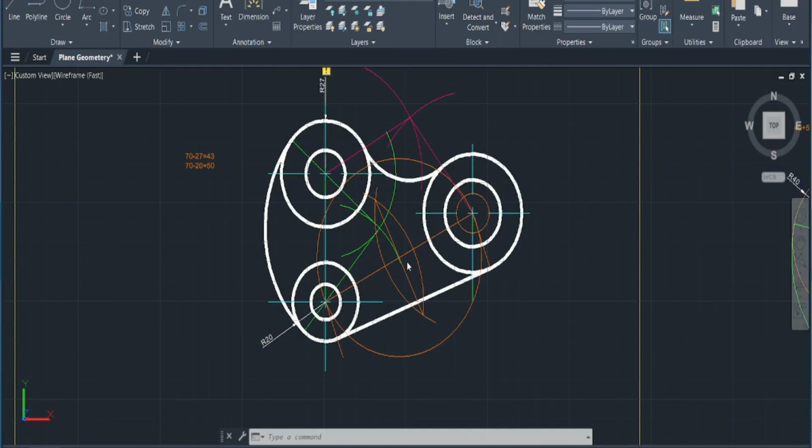Hello, so today the topic is actually going to be on tangencies and circles. Now, in this example, we have an object which incorporates different aspects of tangency and circle knowledge. So what we're going to be looking at here is the three main areas that are going to be tested.